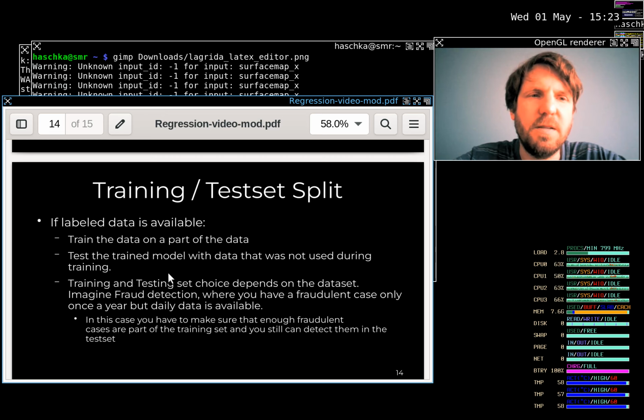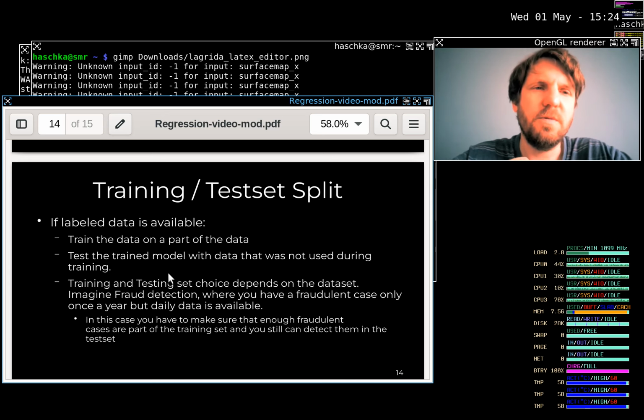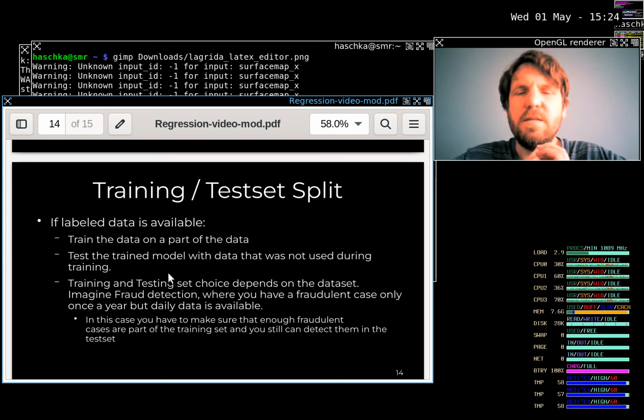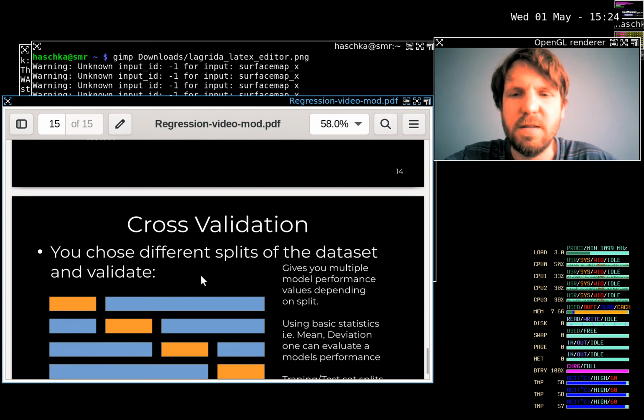Especially when you want to predict, for instance, rare events, make sure that in your data set these rare events are frequent enough so that you can train on them. Really, there is no guarantee that a 50-50 split is the best. There's no guarantee that a 75-25% split is good. Really make the training test set split according to your knowledge. Think about what you want to have, what is a good idea to do, and train and test accordingly.